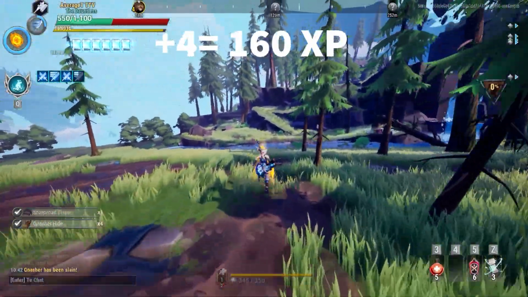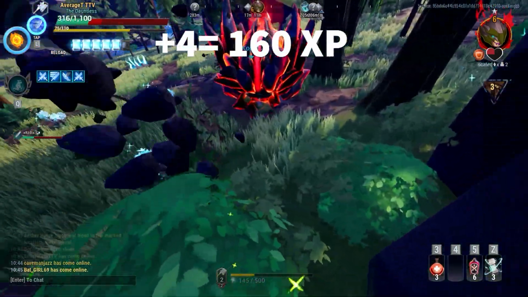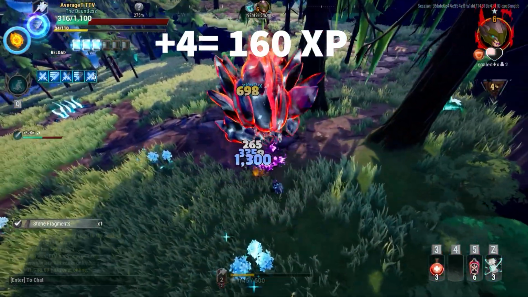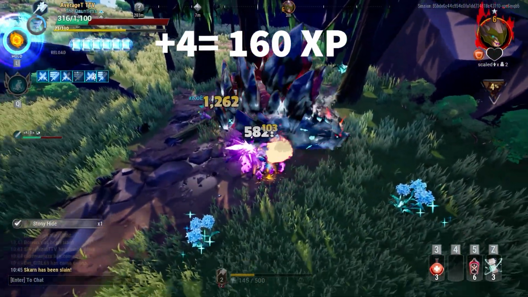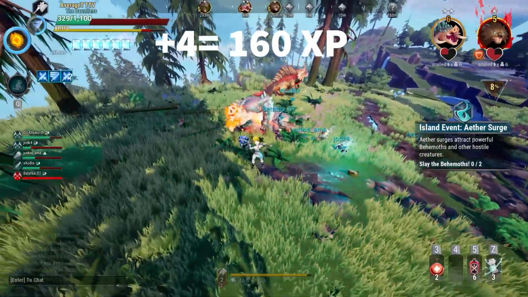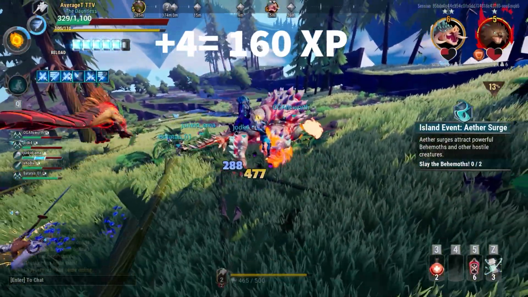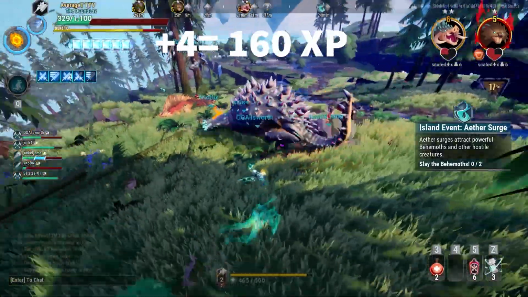Moving on. This time we're fighting just an ordinary Skarn, level 6, where my hammer's level 2, putting us into the +4 bracket of XP. And that should leave us with a total of 160 XP. Once again, we've got a behemoth 4 levels above us. We're level 2 and the quill shot is level 6, allowing us to gain the +4 bracket of XP, which is 160.